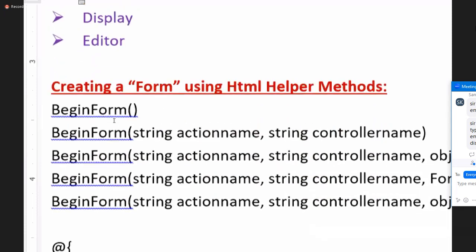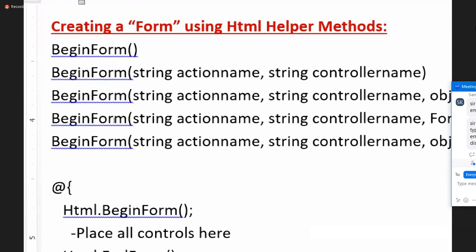Come on, it's an overloaded method. See that. The first method has no parameters. Then you have a doubt: sir, what is the action now? Same name, same form. The action is the same only. What is the method?